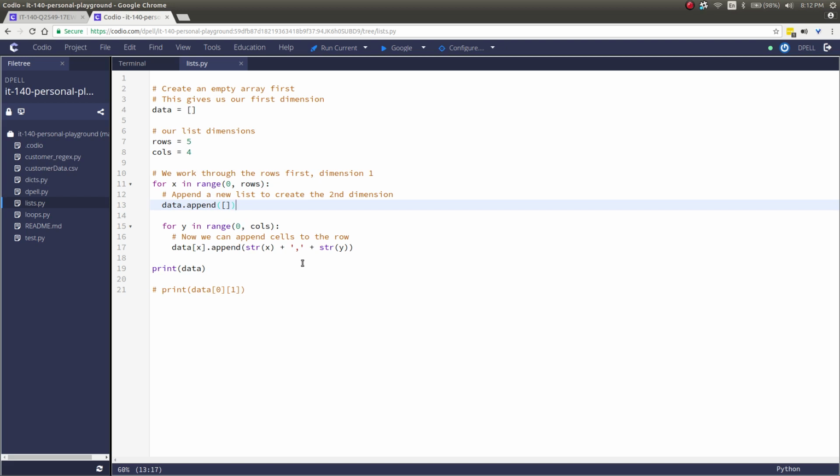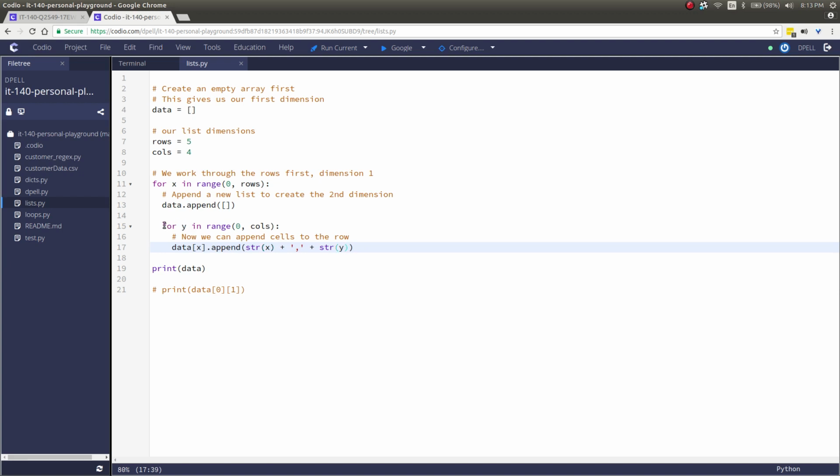Then what we want to do is go inside, well, let me back up a moment. What we're starting with here is, because these are nested, we're going to start from 0. We're going to go up to the number of rows, which is 5. The first thing we're going to do is take as the first element in the list, the 0 index, and add an empty list. Right? So when we get here, we have a list called data that has 1 empty list inside of it. Then we're going to take that empty list and we're going to append x and y to it.